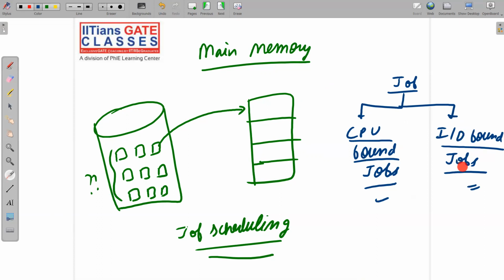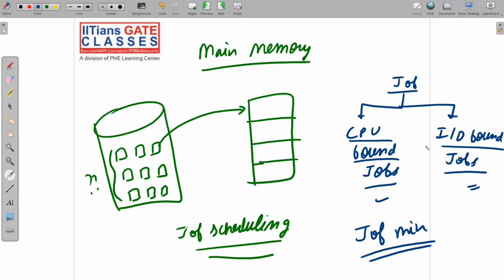Similarly, if you have a very high number of IO bound jobs and very few CPU bound jobs, then obviously the CPU will remain idle. That may create a problem. So the basic idea is we should have a proper job mix. Job mix means a proper proportion of CPU bound jobs and IO bound jobs, so that the CPU will never remain idle and IO devices will never remain idle.